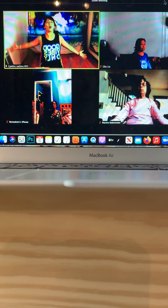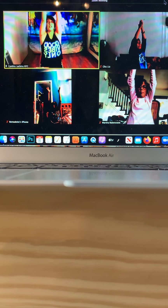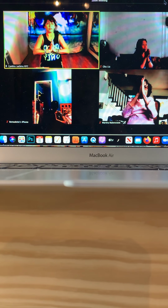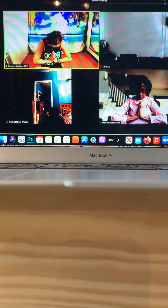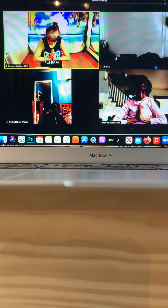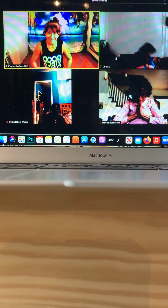So let's bring our arms up to the sky one more time, receiving the light, and then bring your palms together and through the middle of your heart, middle of your body, and set it in your heart. Slightly bowing down for the universe for blessing us and thanking ourselves for taking the time for some self-love, self-care. And the light and the love in me honors the love and the light in you. Namaste.